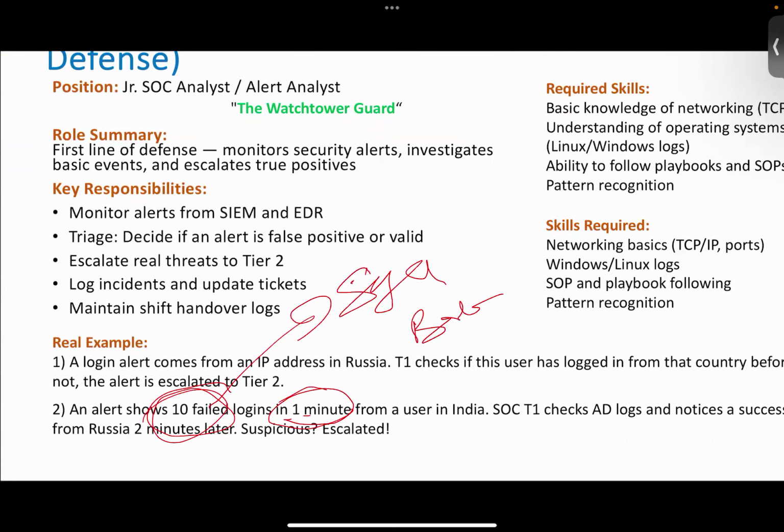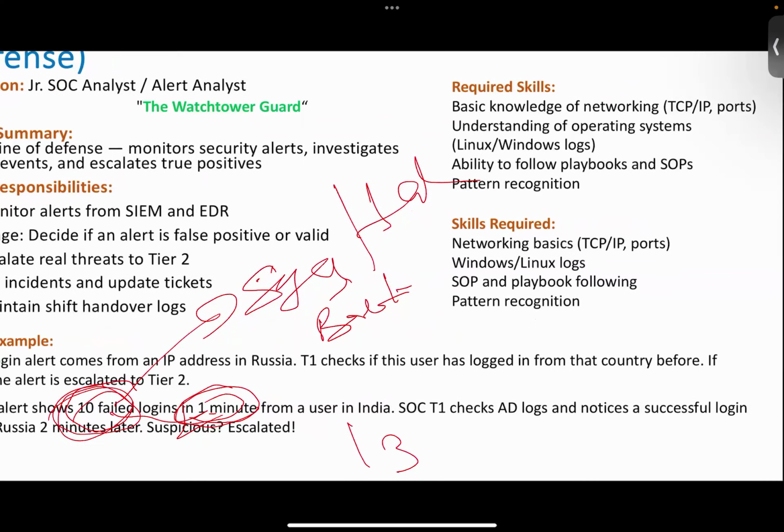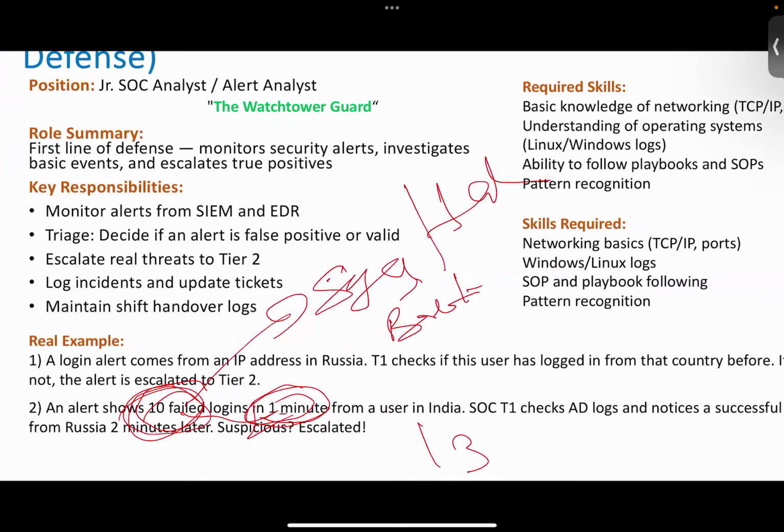I can log in maybe 3 times in 1 minute with username and password, but 10 times is not possible. That means some kind of brute force or hacking attempt is happening. So I have to raise this as suspicious and escalate to the L2 team, and they will further investigate what is happening.